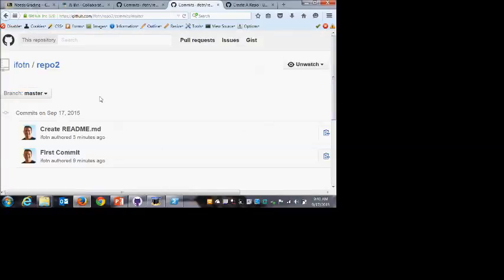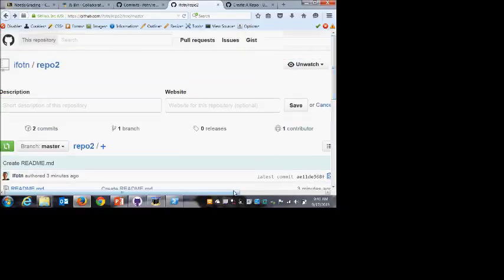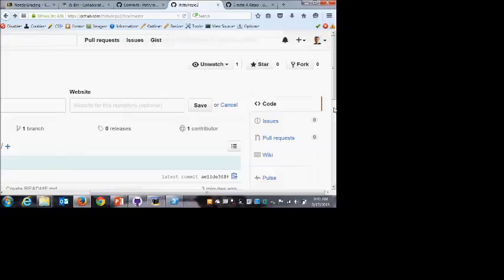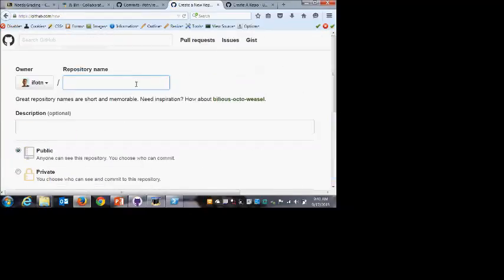And up on Git, oops, I went into the commit. Up on Git, I'm going to add in another repo, right? We're going to make it repo 3, by the way. You can get rid of these if you want later on. I'm going to create a new repo for Rich here, and we're going to call it repo 3.